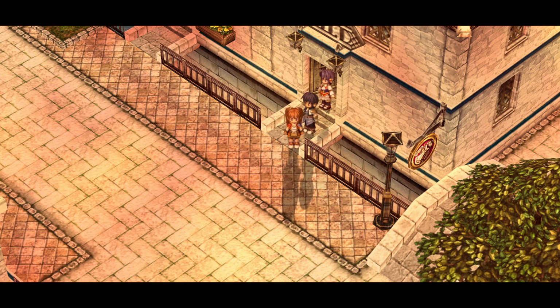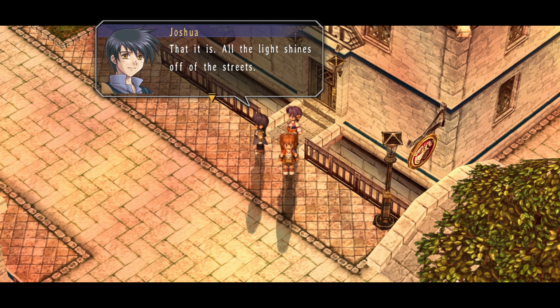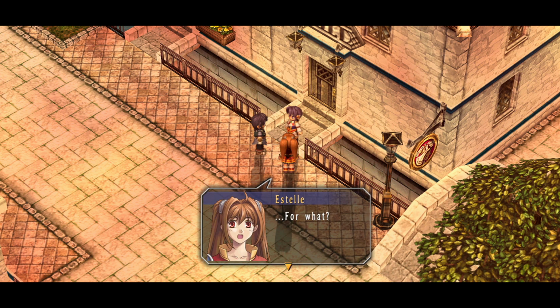So we're about to be very busy, and already it's evening. And Estelle's saying that exactly. Something that a lot of people point out about this game is that Estelle has this tendency to say exactly what the player is thinking in a lot of situations, and in a way that makes her very endearing as a protagonist. It takes a really good writer to make a character like that, though.